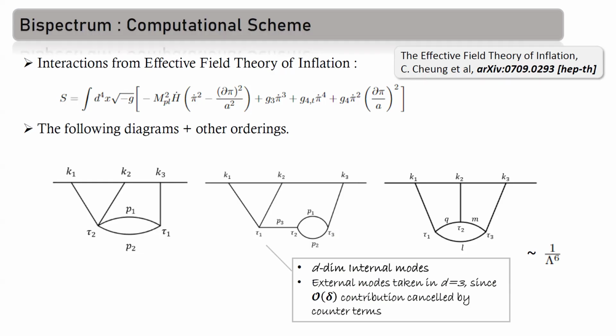The propagator consists of these two modes. And you can have derivatives acting on the mode coming from the interaction, because these are like pi dot 4 interactions. So this one over here will be 3-dimensional. This one over here will be d-dimensional, because this is an internal mode. As I said, I'll come to the explicit functions.